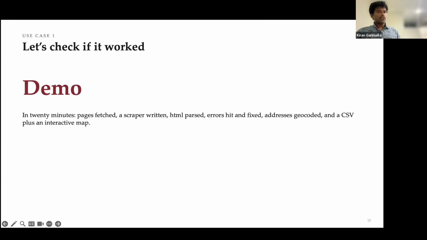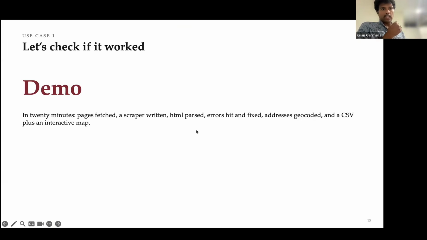So in 20 minutes or so, it was able to do all of these tasks, and more than what I had asked for. It figured out that there is this OpenStreetMap API endpoint that takes the address, gives the latitude and longitude, and put it on a map. This is just unbelievably complicated, and it just worked one shot, right?